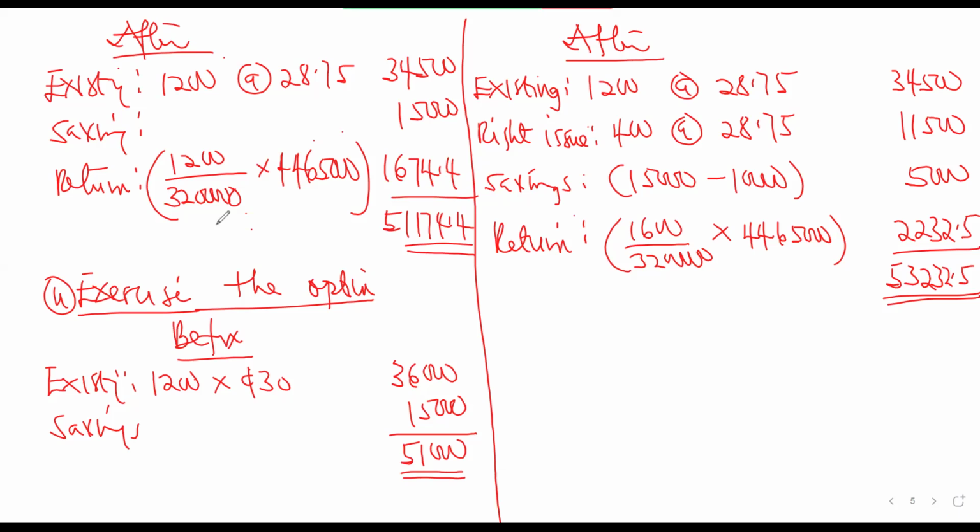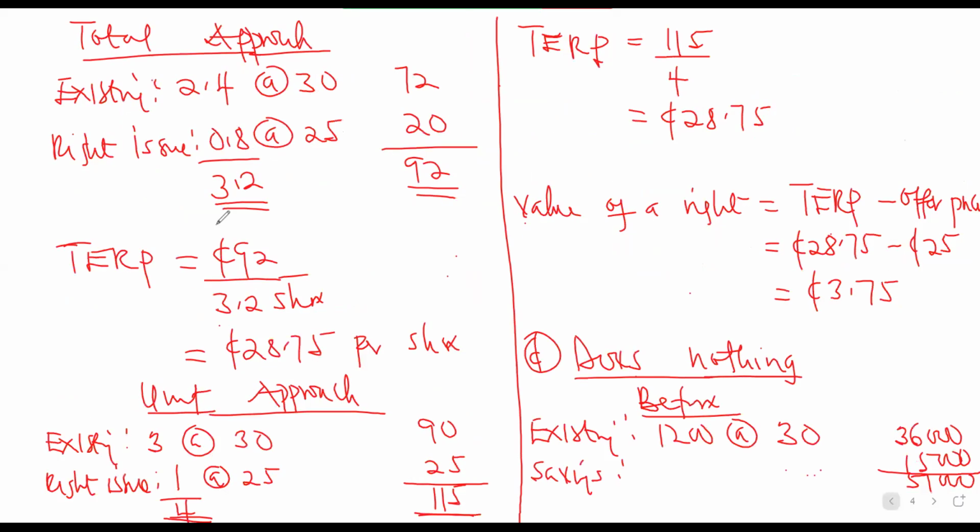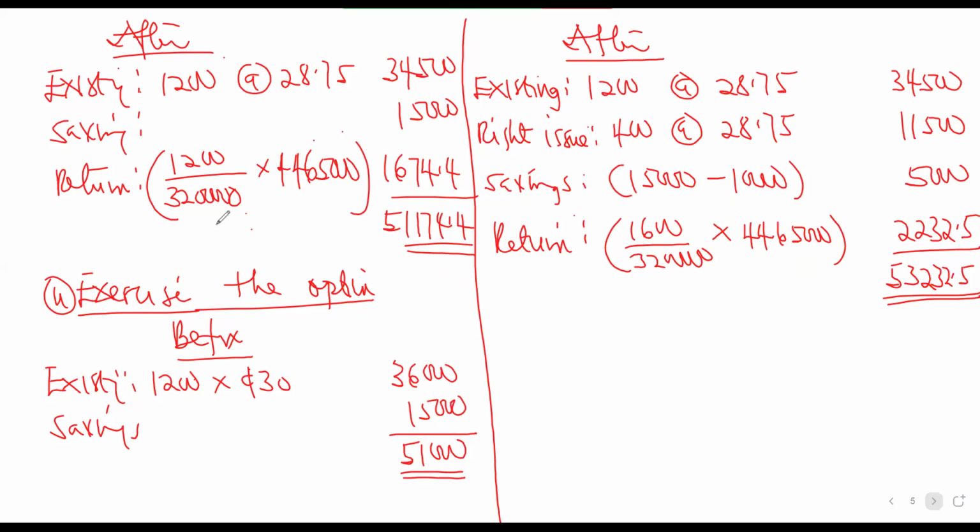So yes, if we are exercising the option, what will happen is that someone can also decide over here. We bring the 15,000, but these shares will actually be valued at 3.75. Why are we doing that? It means that we have netted the cost against the number of shares that we are buying. Do you get it? This can be valued at 3.75. Then we bring the 15,000 over here.